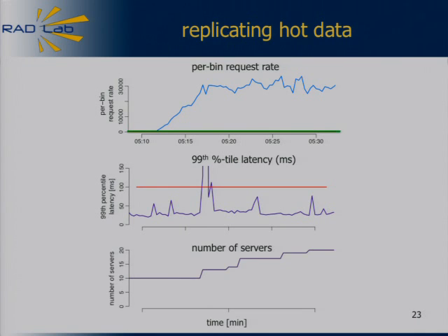And then finally, we can see the number of servers we have over time. We started from about 10, and I think we went to about 18. All these extra nodes were actually replicas of this hot data item. So we added them over time to be able to handle this 100% increase in workload that was all directed towards a single item.